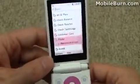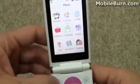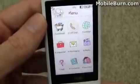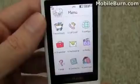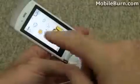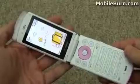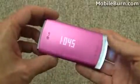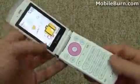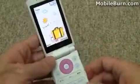This has a very female or childlike look to it, but it's nicely done nonetheless. If you get a good look at it, everything looks hand-drawn. It's really kind of cool. I'm not really into the bubblegum pink color, but I do like what they're doing here. Because of this 2.8-inch large wide QVGA display, the phone's pretty long overall. Even when folded shut, it's long for a folder. Opened up, it's a heck of a big phone. Not heavy, not thick or anything like that, just substantially large in terms of physical size.